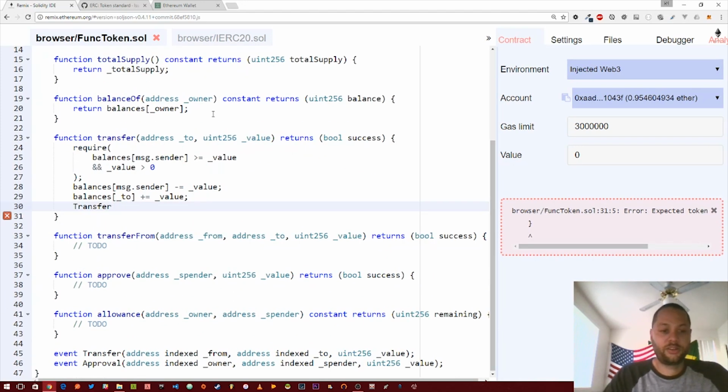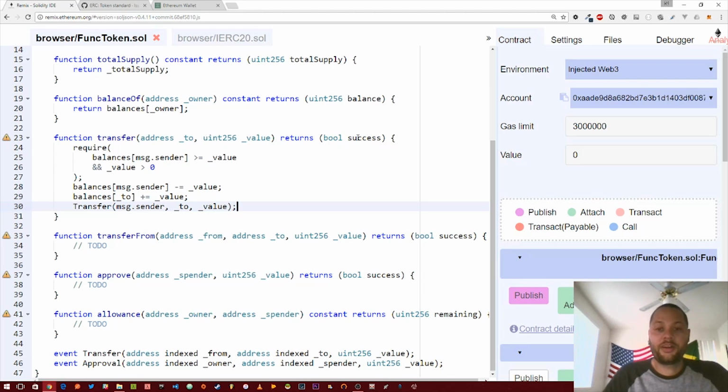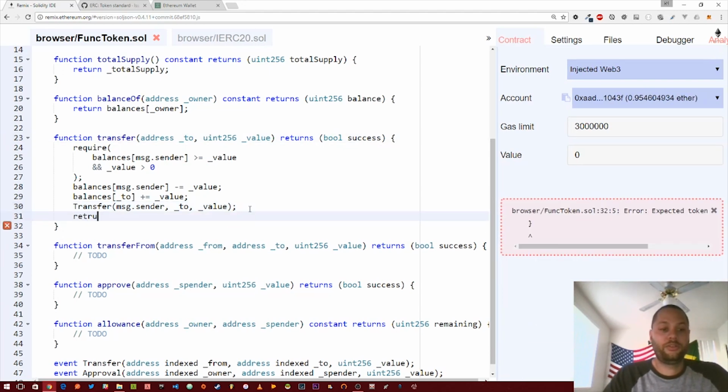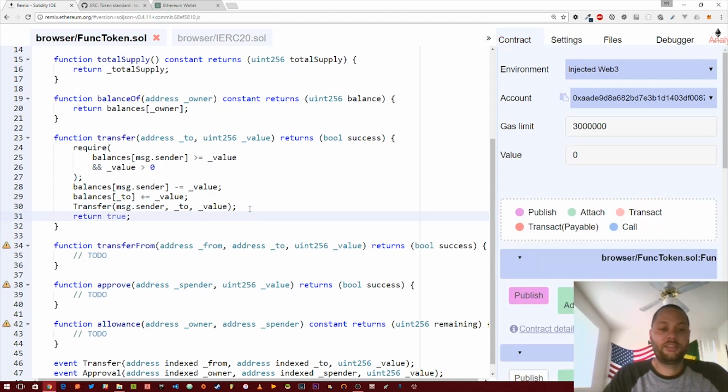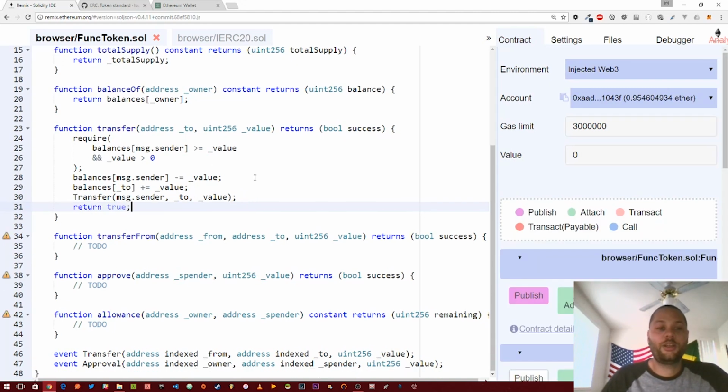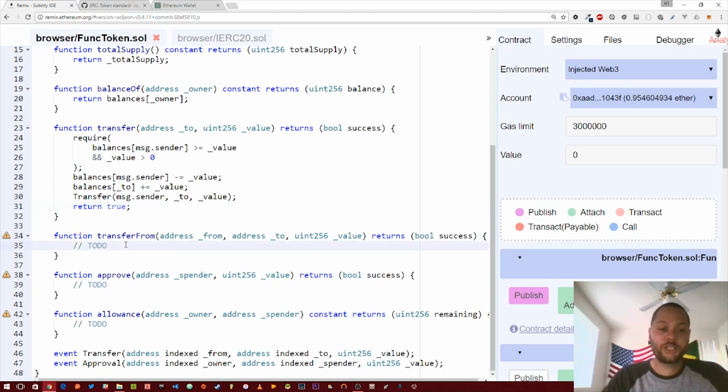And just looking down below, the transfer event will take a from, so it'd be from message.sender to, and then the value. Because this needs to return a Boolean, we'll return true because it succeeded. So that takes care of the transfer function.